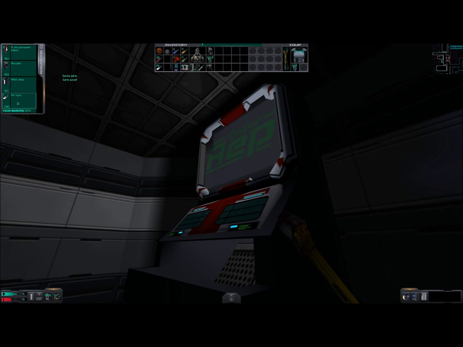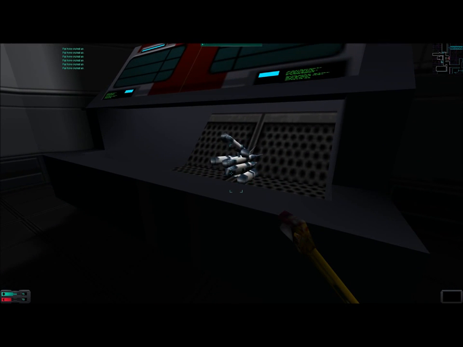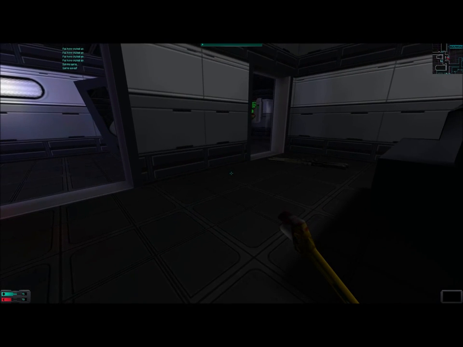Never dip below that. So I'm up to 41 Psy-Hypos. That's great. Alright, now what's this?